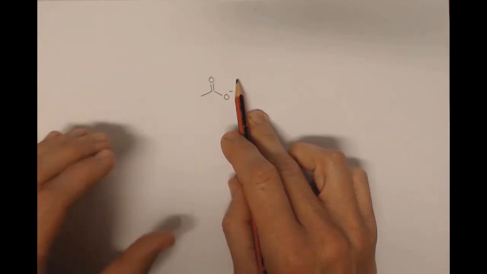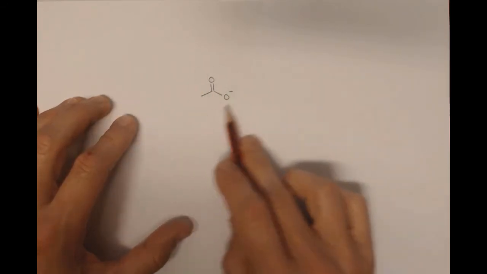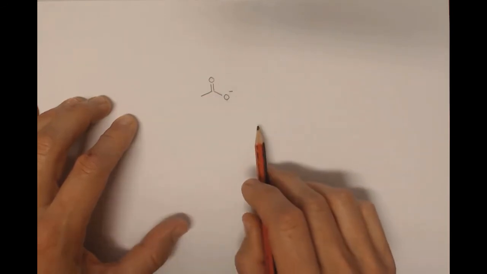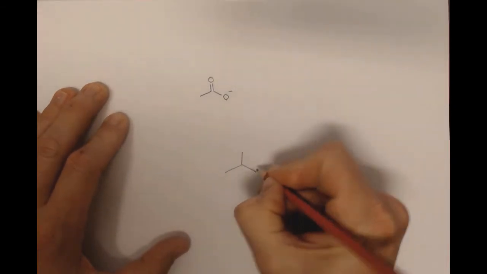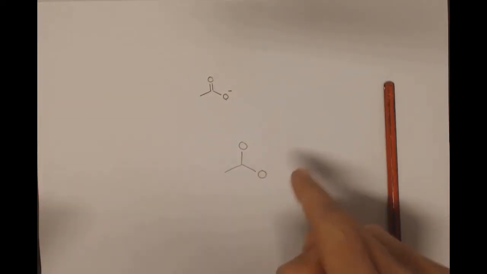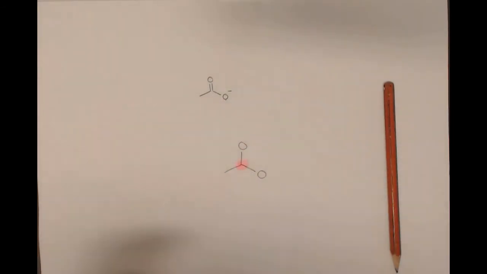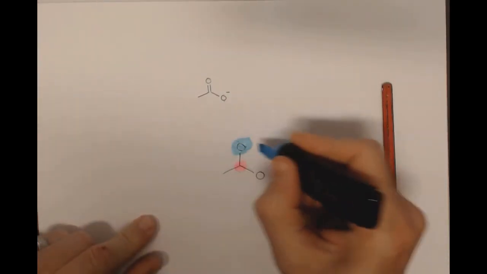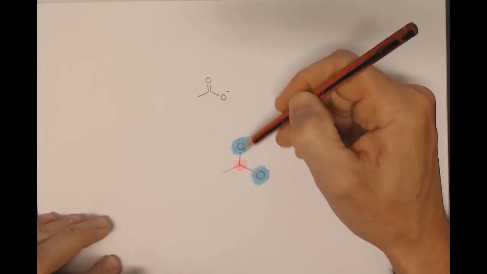But resonance helps us understand that both of these oxygen atoms are the same. The way it's drawn over here makes it look like this oxygen has a negative charge on it and this one is neutral. But that's not true. If we had to look at this molecule in a crystal structure, we would see something that would look like this over here. And what we would see is that this carbon atom over here would have a slight positive charge on it, if we did the calculations, and that this oxygen and this oxygen would be identical to each other. We could not tell them apart.